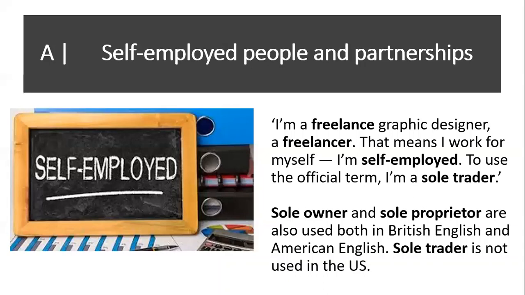Well, here we have an example. It says, I'm a freelance graphic designer, a freelancer. That means I work for myself. I'm self-employed. To use the official term, I'm a sole trader. So it's very important you remember these bold words here. Freelancer. So I'm self-employed. The official term, sole trader. Okay, remember this. Or freelance too.